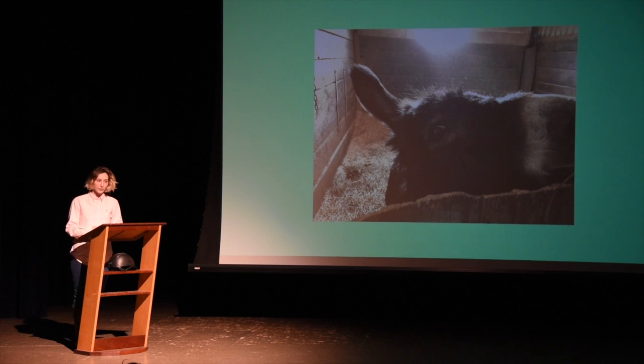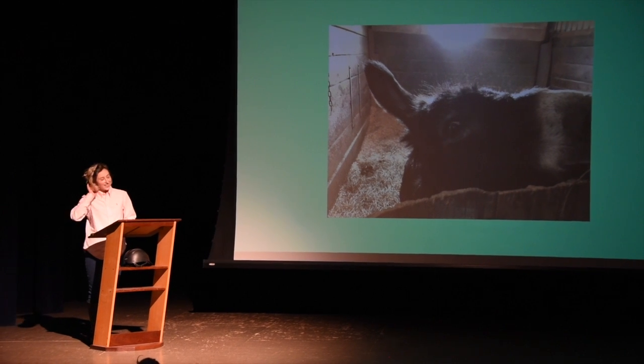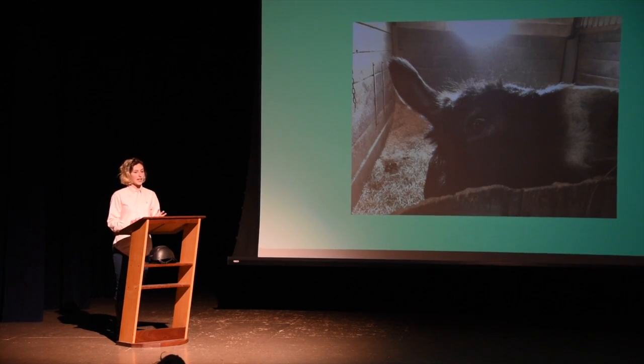ready for her lesson, and she was out in the pen with Chico the donkey. Chico is in love with Rosie. So I was told that it might be difficult and that he might give me some trouble, but I insisted that I could handle it. So I went out, I decided to put on his halter and his lead rope. I would lead Chico out to his stall, but of course he had other plans.